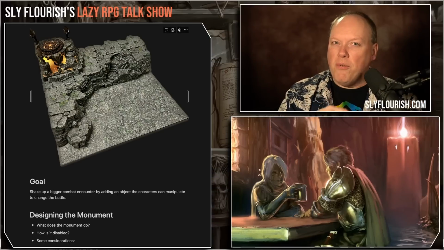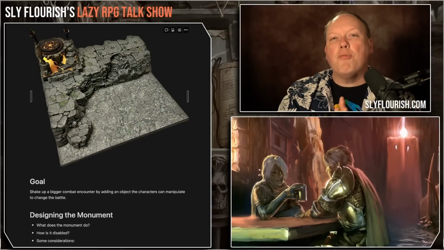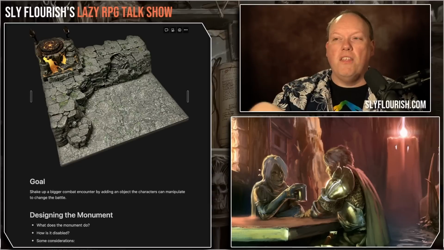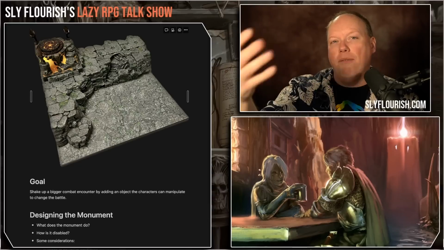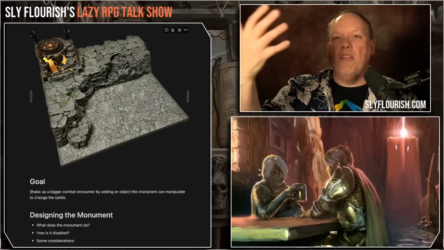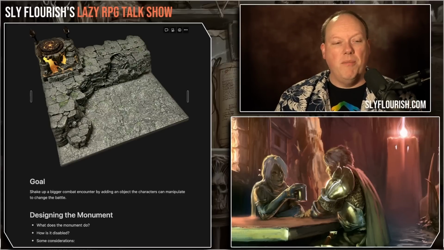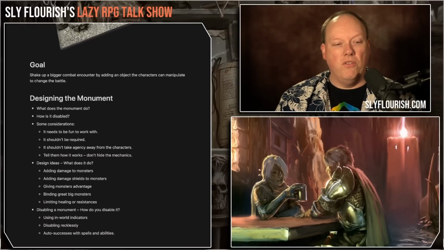So you can play with this. There are all sorts of things. And you can improvise these ideas, talking with the player and coming up with ideas, you offering deals, having them put their characters at risk, having them use resources, and letting them manipulate this thing in order to disable the monument. That's a really good trick to do it.